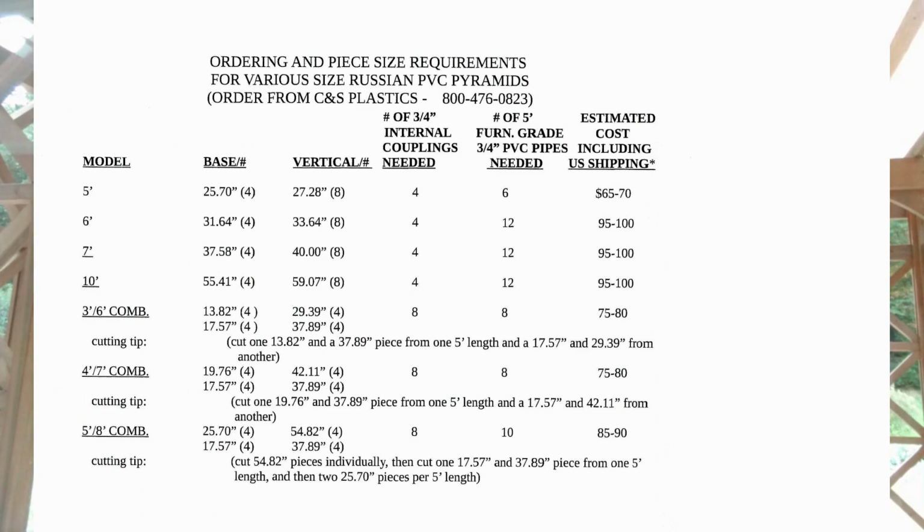So you do save some bucks there, not a lot, but about $20 if you don't mind going through the extra steps of cutting and remembering which pieces come together. In the kits that I sell, I mark the pipe yellow, red, green, blue, and give you a little bit of a guide there to help you remember which pipes are verticals and which ones are horizontal. So you will have to deal with that if you decide to do it yourself.